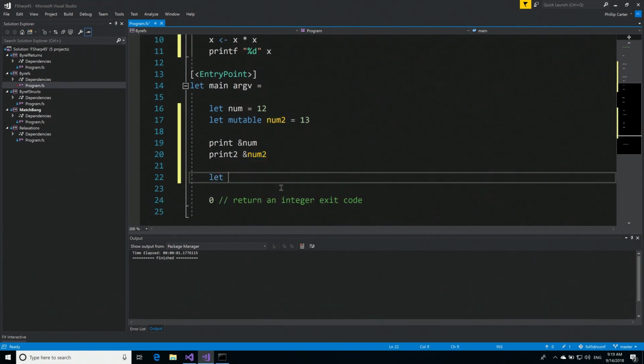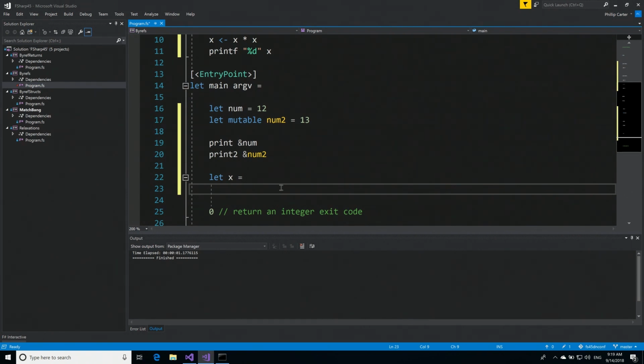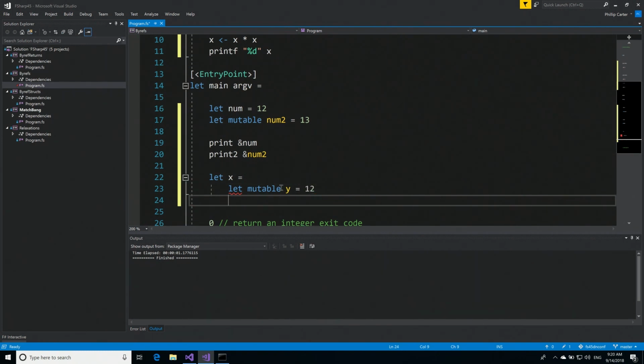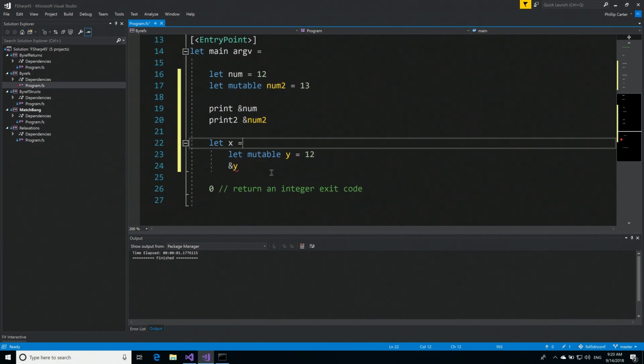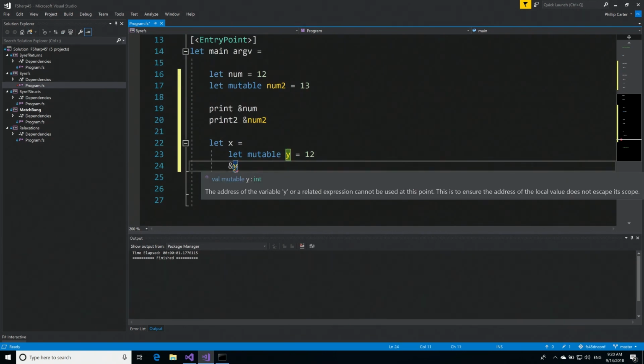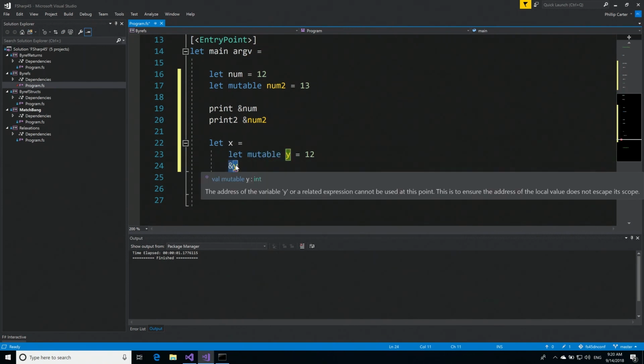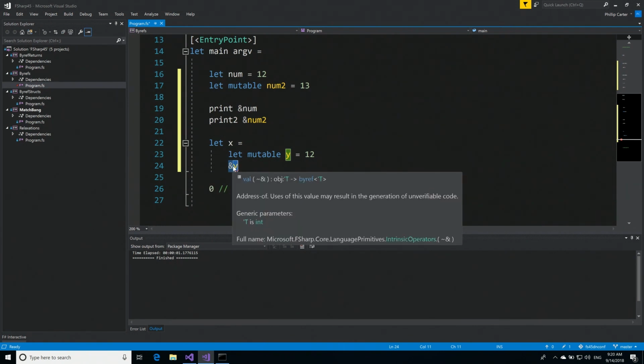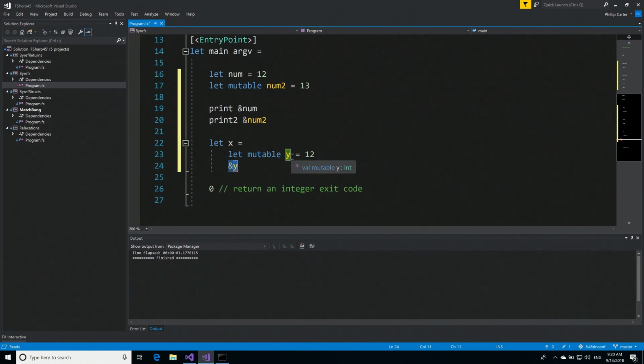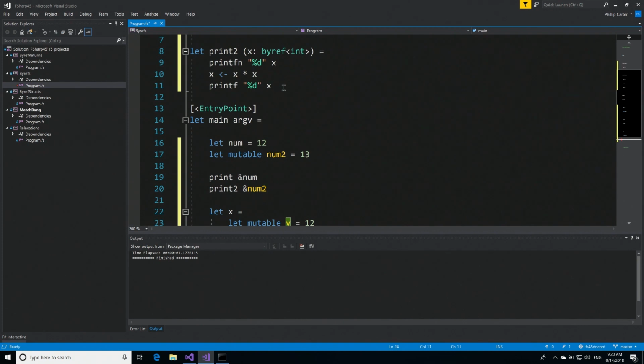Let's say I try to define a value x, and then we'll go let mutable y equals 12, and then we escape y from the scope. This is that scoping rule that I mentioned. I defined y to be inside the scope of whatever x is, but by effectively saying that this reference to this value that I defined inside of here is escaping that scope, I can't do that. Similarly, if I defined this value inside of one of these functions, and then I tried to extract a reference out of the definition of that function, it won't allow me to do that.